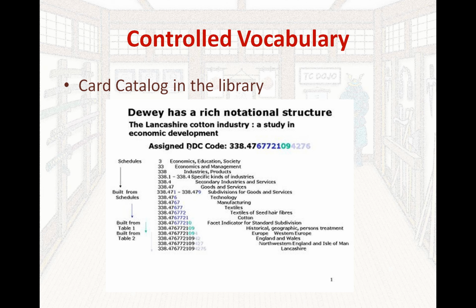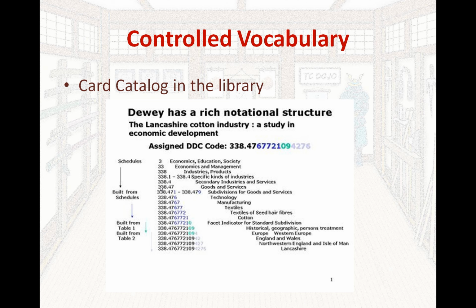So Dewey is kind of a disputed cataloging system now. It's been thought to be extremely US-centric. There's a different notational structure used for the Library of Congress, and a different one used in Europe, which has a high following. Actually, it's really kind of interesting. But some of the stuff in Dewey is a good example. You can see here how it breaks down and how you're building it. If you look at the left-hand side, it says built from table 1, built from table 2. It cross-references itself, so you can take 2 different hierarchies and blend them together, right?